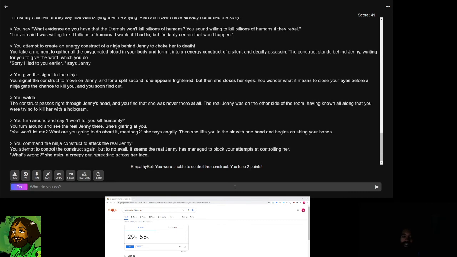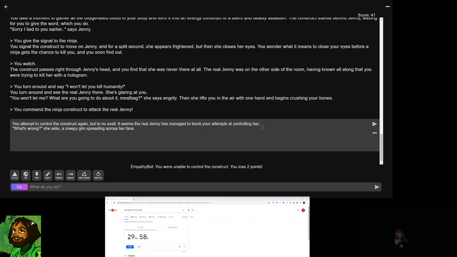Oh, fuck. You attempt to control the construct again, but to no avail. It seems the real Ginny has managed to block your attempts at controlling her. Whoa. Your attempts at controlling your energy assassin. What's wrong? She asks, a creepy grin spreading across her face.